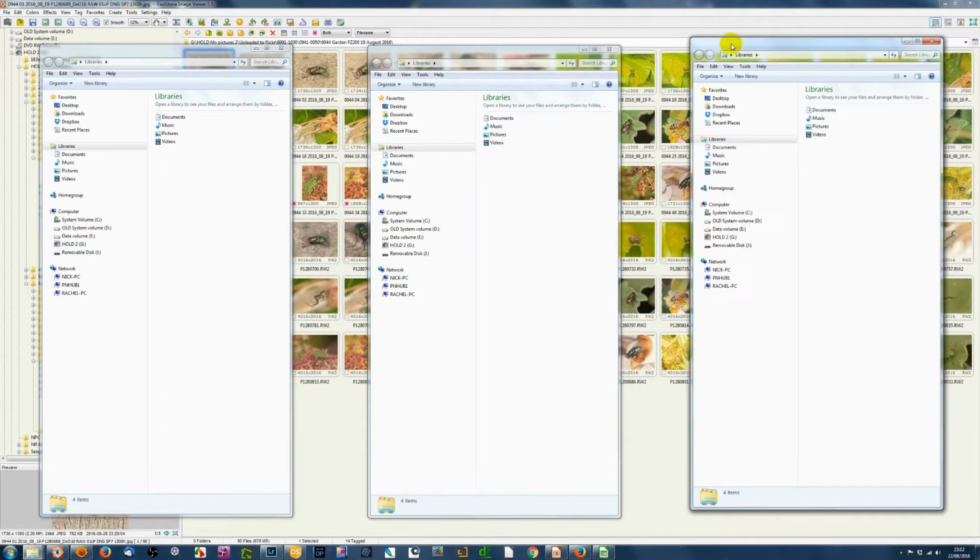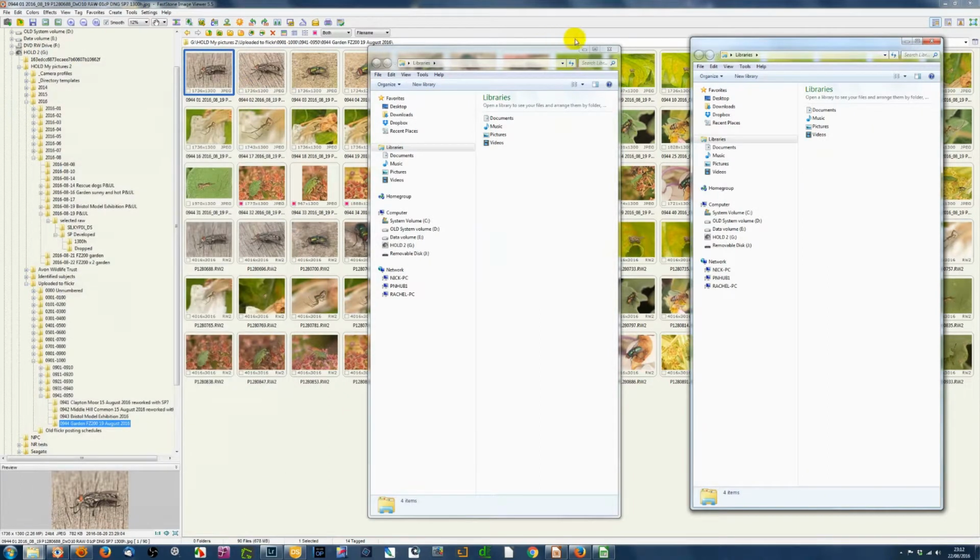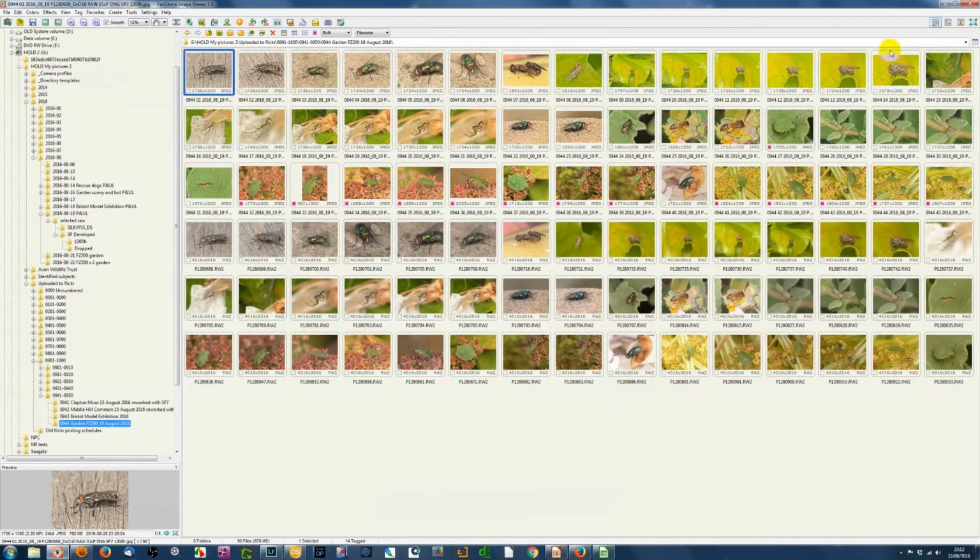On the right hand one I have the list of the JPEGs that I've created, which have the original file names in them, and in the middle I put the folder that's got the raw files, and then I go through marking up the raw files that match the JPEGs that are in this list, and then I can put those raw files across into the target directory where I'm going to keep both the raw files and the JPEGs that are derived from them.